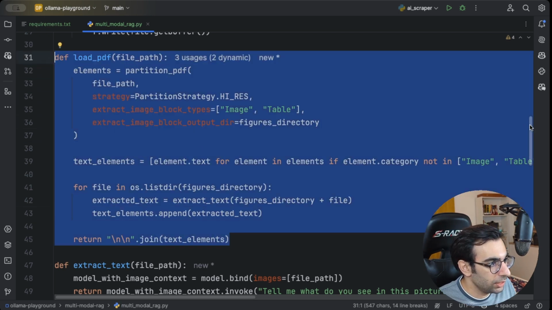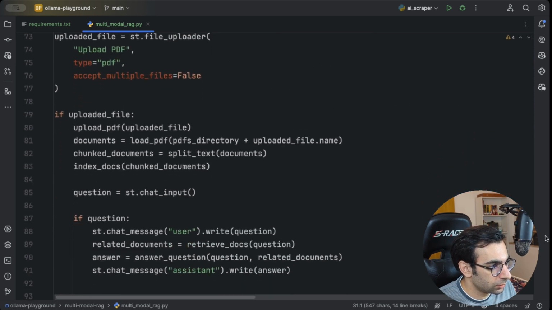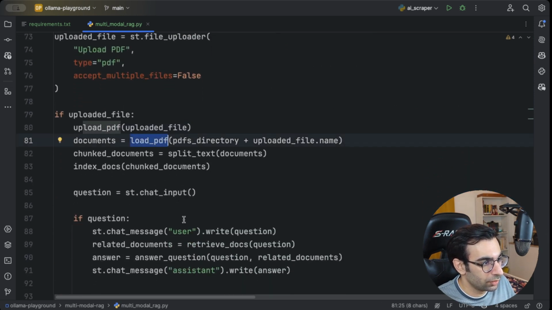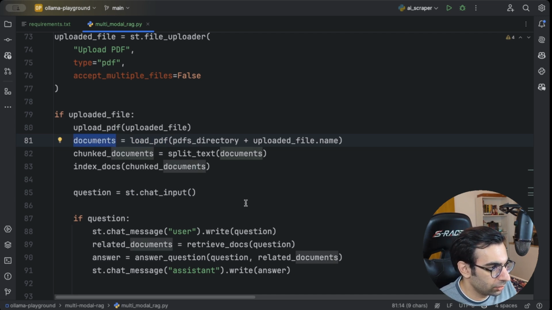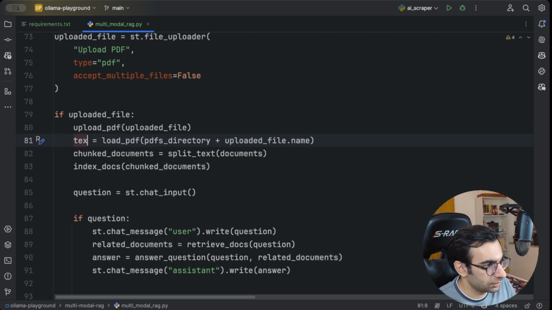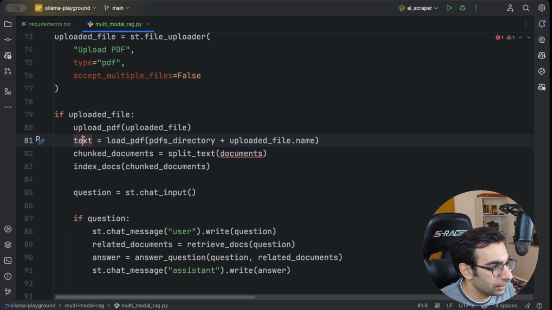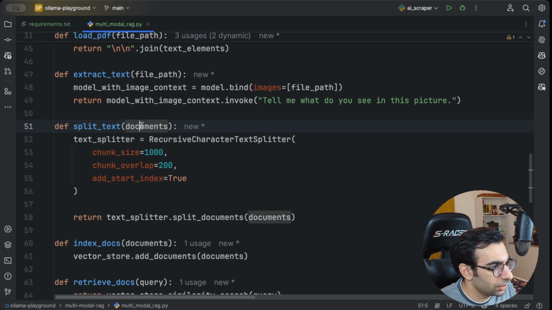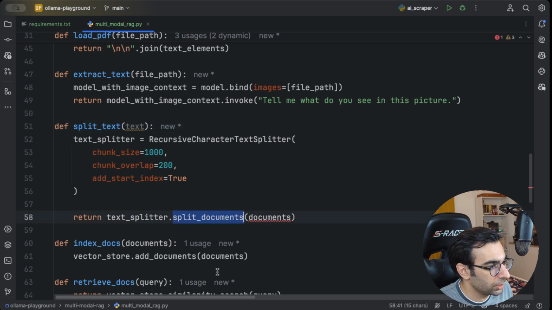And if you go here, you uploaded the PDF, you loaded the PDF. But here, since we are not returning LangChain documents anymore, I'm gonna just call this text. And then I'm gonna pass this text to a split text. Here it shouldn't be text anymore, so I'm gonna use a split text instead of split documents.